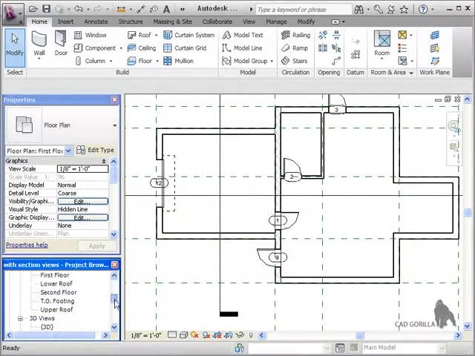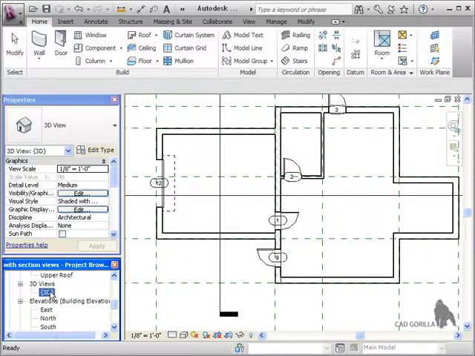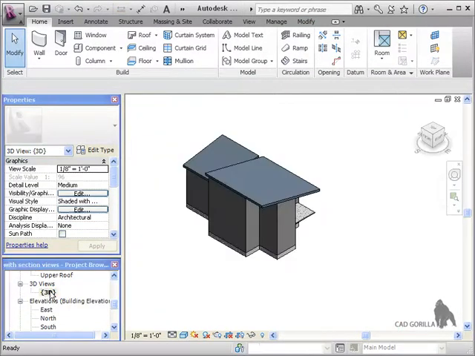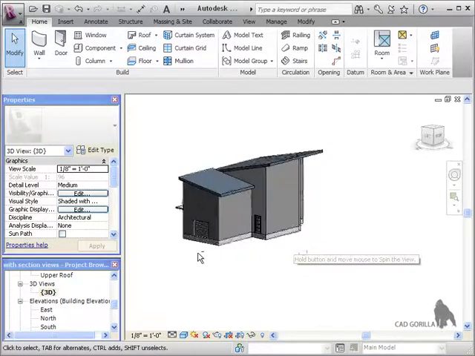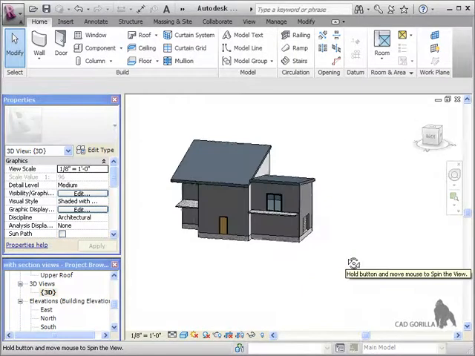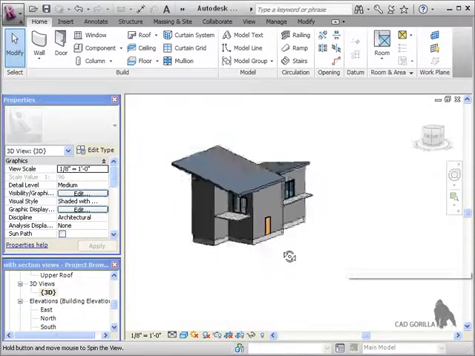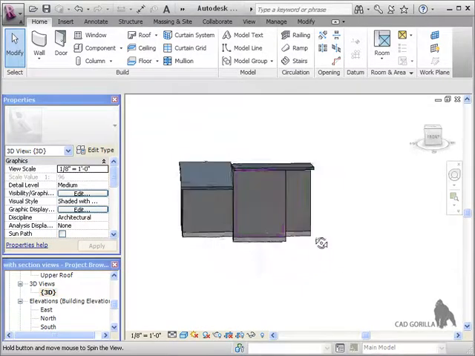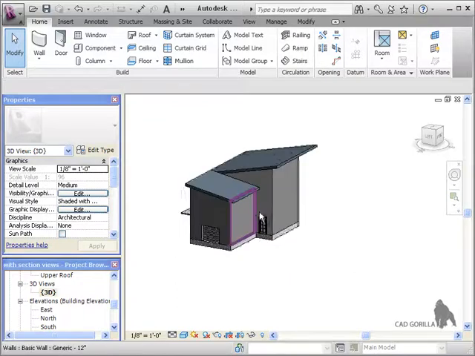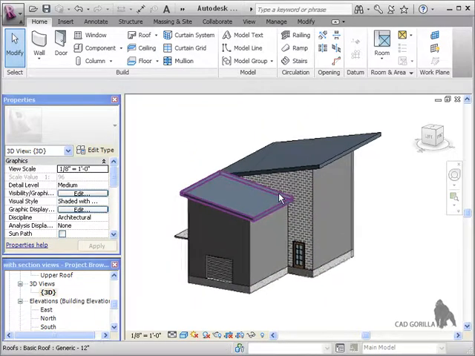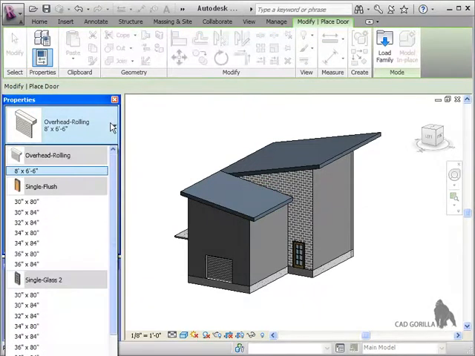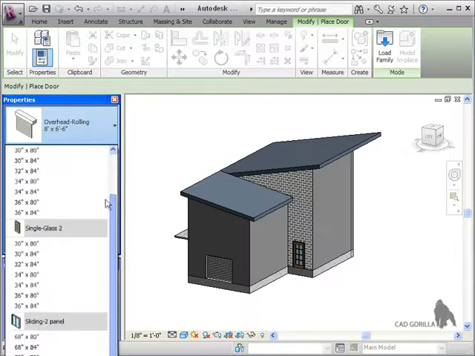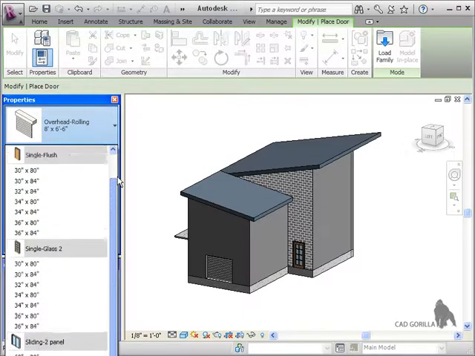Finally, I can switch to a 3D view, and you can see the exterior doors there. We'll be able to see the interior doors and walls after we add some windows. Also notice, once the door families have been loaded in the project, they remain there. So if I click the door icon, I can quickly select from any of the types I've loaded up and add them, but I've got all the doors I need, so I'll just cancel out of the tool.